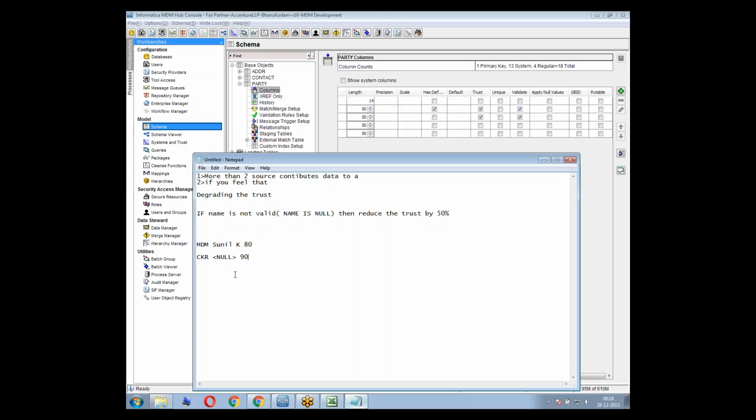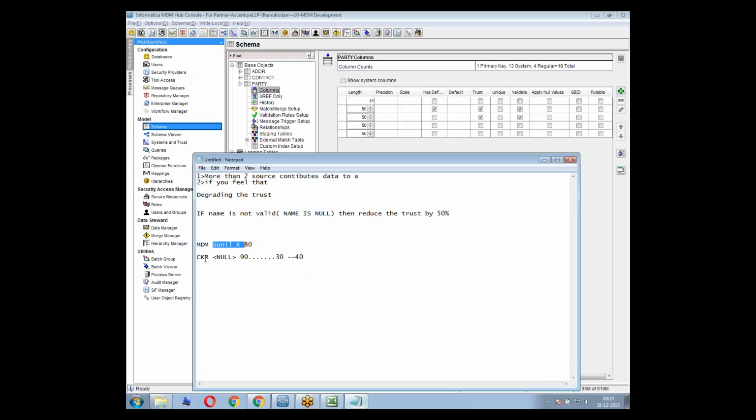What will happen by default? By default, Informatica always gives less weightage to null values. The default property of Informatica is it will reduce the trust score to something like 30-40. That will happen internally and automatically, so that null values will never override valid values.